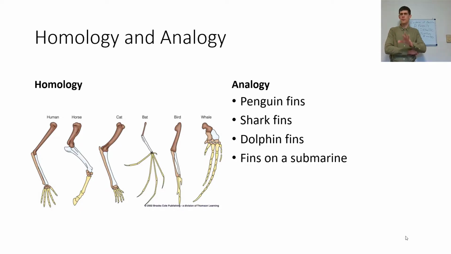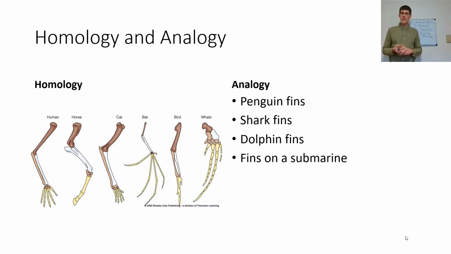Analogy is having similar features, different ancestors. So the most recent common ancestor between penguins and sharks, or between penguins and dolphins we'll go with, the most recent common ancestor between penguins and dolphins did not have fins. It had something else. It was some sort of land-walking, lizard-like mammal. That's going to be way back in the Permian, is going to be when penguins and dolphins shared the most recent common ancestor. It didn't have fins. It was a desert-dwelling creature anyway.